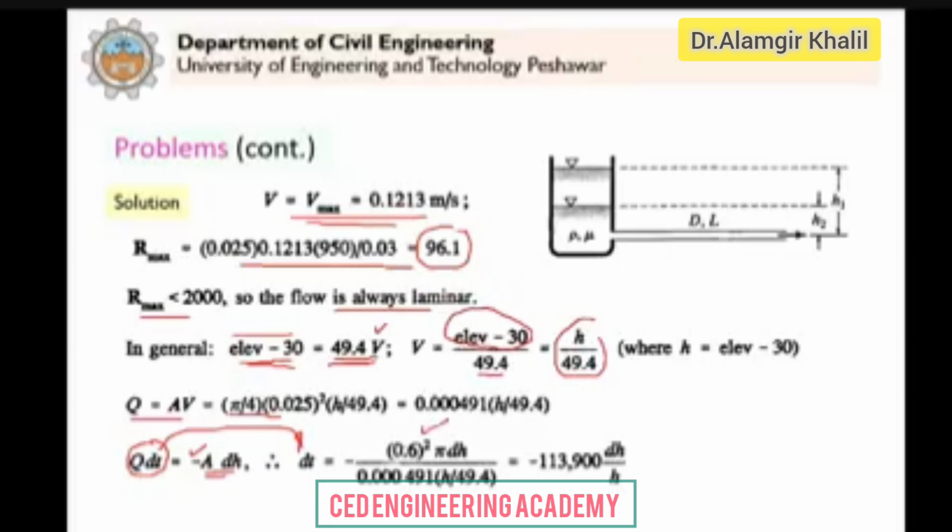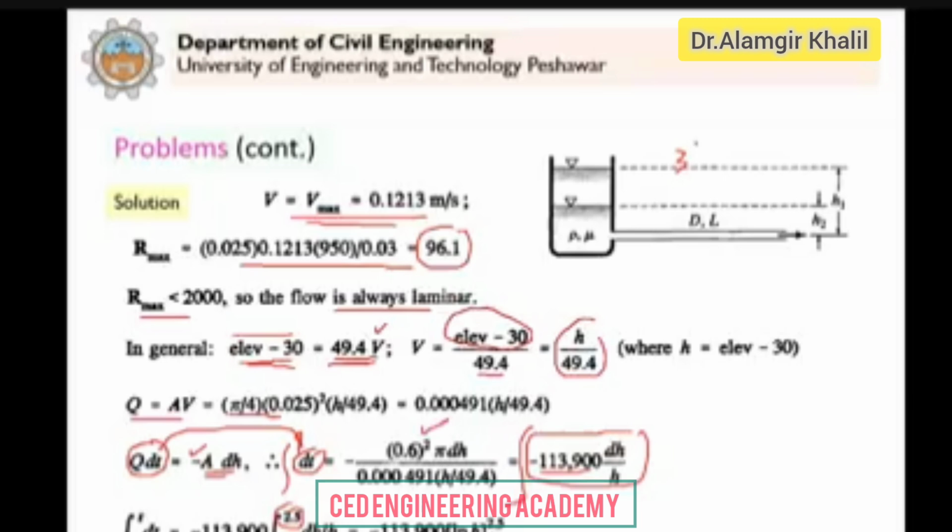Now this is for the tank, 1.2 diameter, so radius is 0.6 meter. Now this will be equal to this expression for dt. Now you want to calculate the time, just integrate this equation here. This is constant, write down outside the integral sign, and we are left with dH by H. So integral dx by x, that is log of x. So here dH by H, log of H. And how this limit comes? From 6 to 2.5. Why?